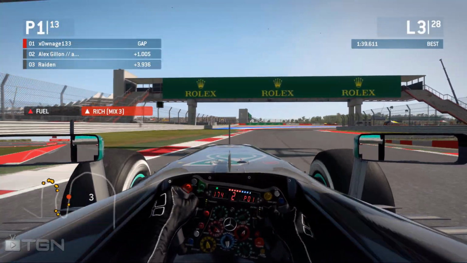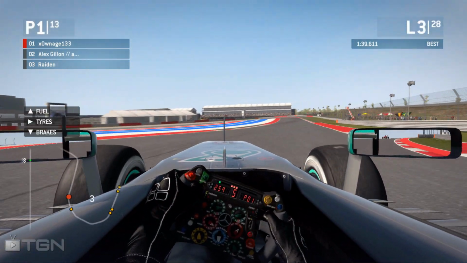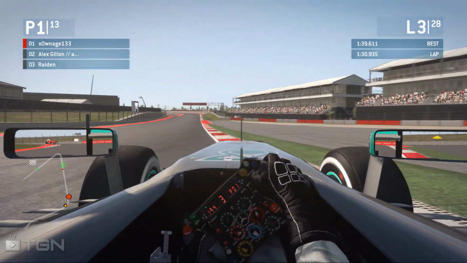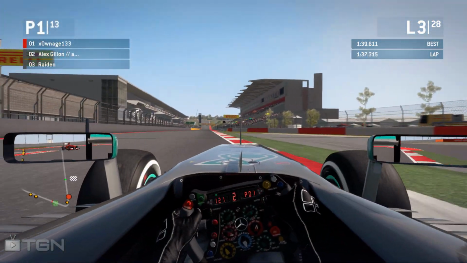Raiden is as well closing us down just a little bit. Gap is about 4 seconds, so it seems to be pretty stable. Gonna get it right this time, this corner. It was better, but still wide on the exit. And I should be close to the apex as well, so I'm struggling at the moment.